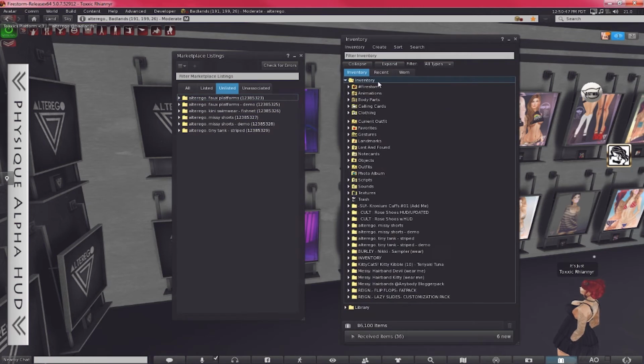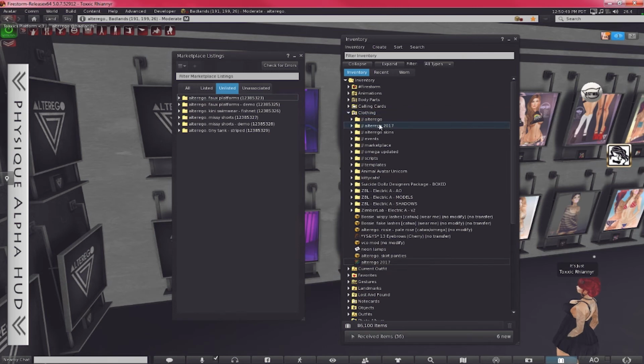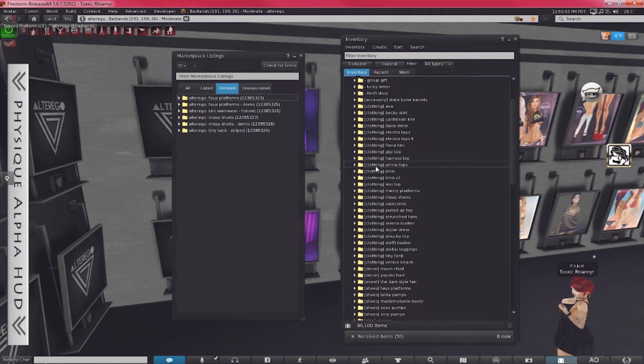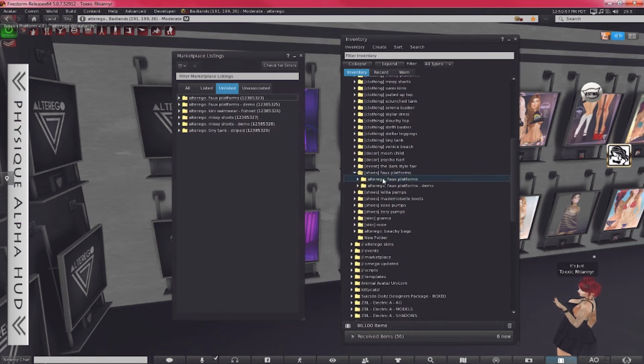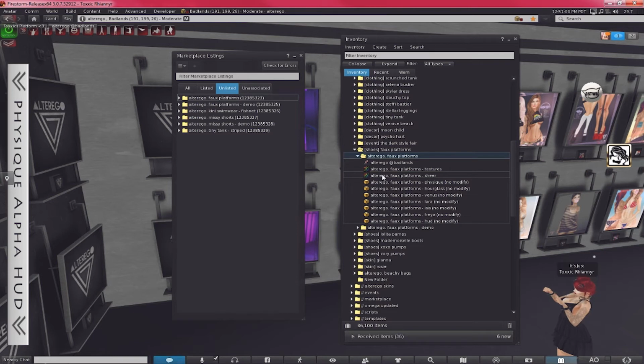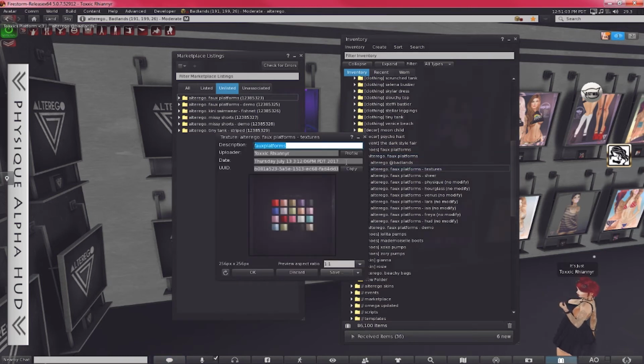Okay, what I've done, and this sucks, but this only pertains to me, I can only advise you at this point: make your vendor ads 512 by 512 in Photoshop to use in Second Life. For one thing, it makes them load faster for your guests. It probably also helps with rezzing issues for the region that you're on if you make them 512 by 512. I, however, did not do that.